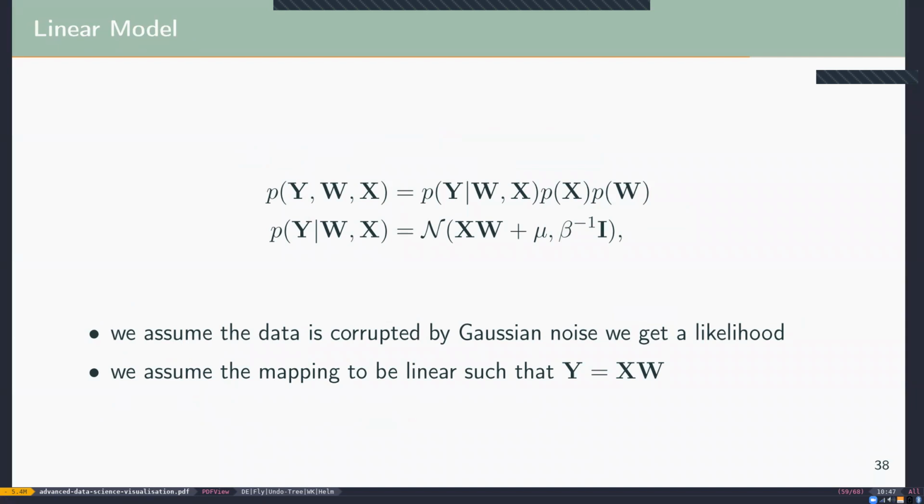If I would say that the mapping itself would be linear, so I take something and I map it linearly down to this observed space, and I would say that the starting point is a Gaussian, I would recover exactly the same solution as everything I described before in the MDS setting, where I have a global similarity measure between something. So this is the other way of deriving MDS or deriving PCA. It leads to exactly the same thing if I make that assumption.